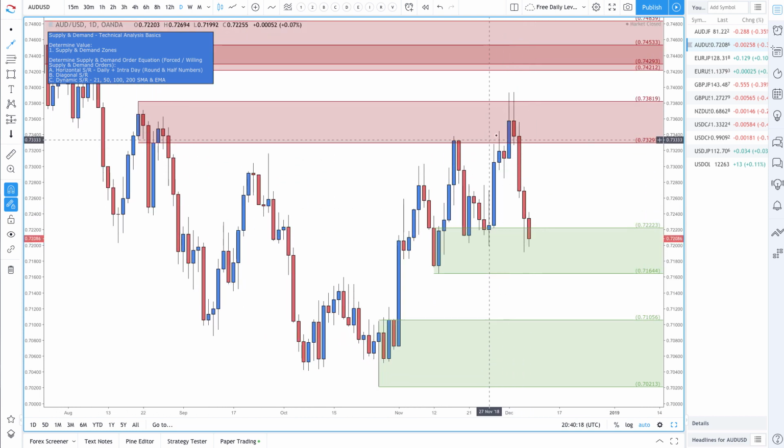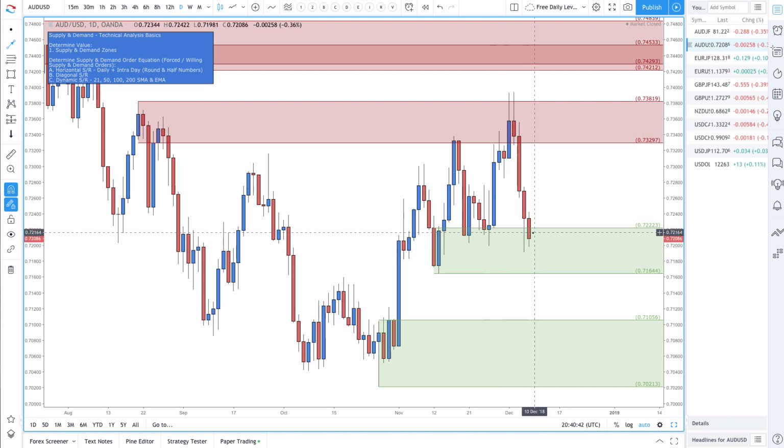I'm in this trade at the moment. We did come up into this area here. All right, I got short with the supply zone. I think the GDP ended up being way below expectations. I think they were expecting 0.6% growth, but it ended up being 0.3% growth. So I ended up getting in short around here.